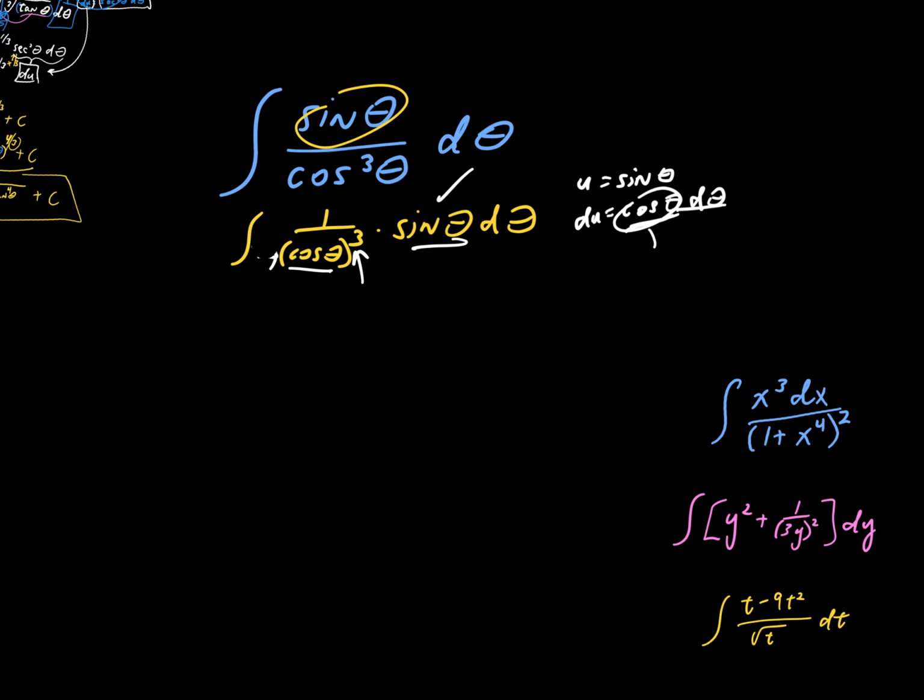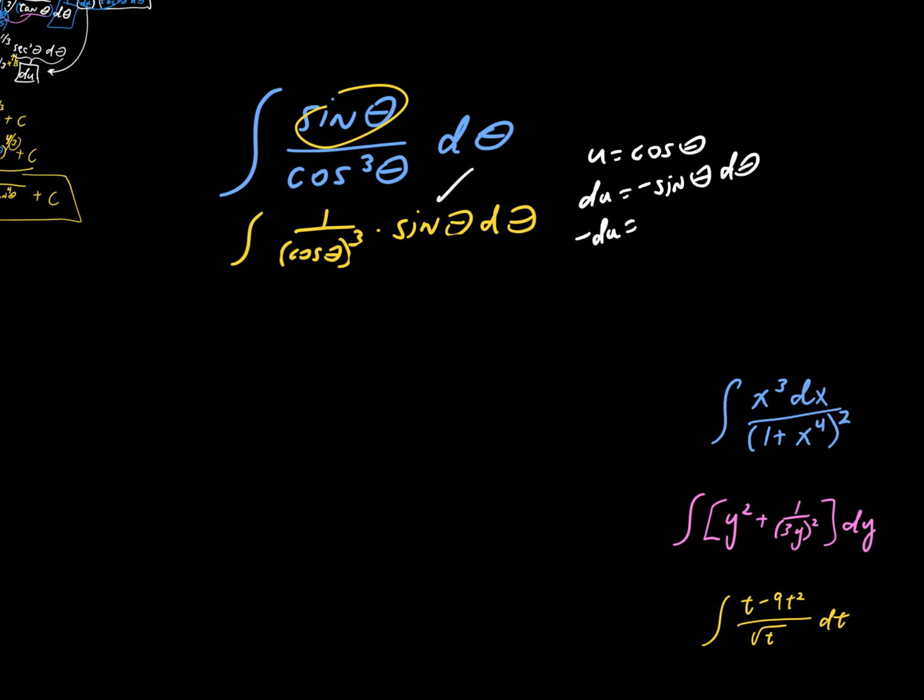So if that's the case, let's try the next one. Let's call cosine theta u instead of sine theta and see what happens for us. All right, so now u equals cosine theta. So now if I call that my u, I could do du is negative sine theta d theta, and as we talked about the other day, the negative is not an issue. You can multiply or divide by a negative and just move it over to the other side. And in that case, look at what we can do here. This is a direct substitution.